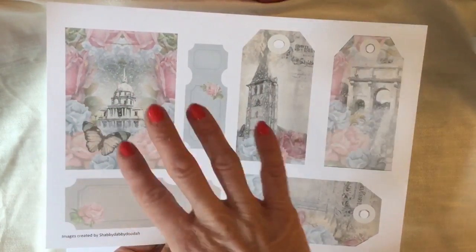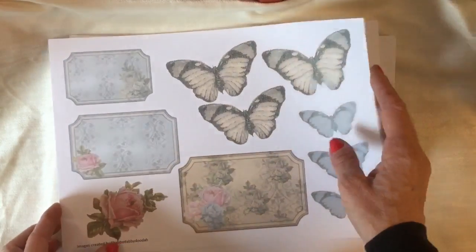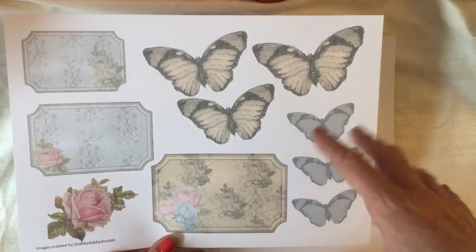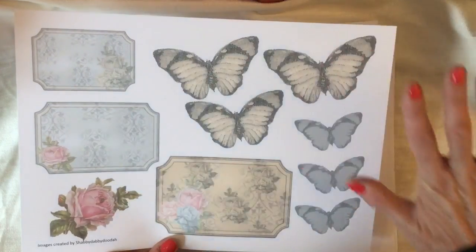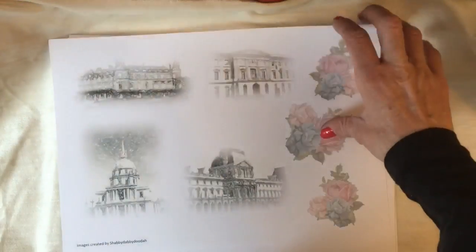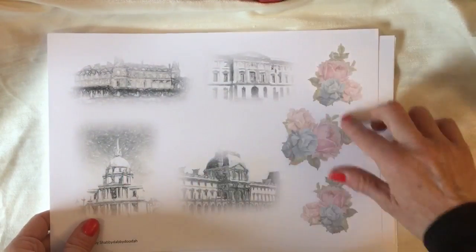So there should be something for everybody, and hopefully everything that you would want or need. I said before, I really love it when I buy a kit out in the shops that has a whole bunch of stuff, and I really can get stuck in and use tons and tons of things. So that's what I've tried to do here again, is include really a lot of different things.